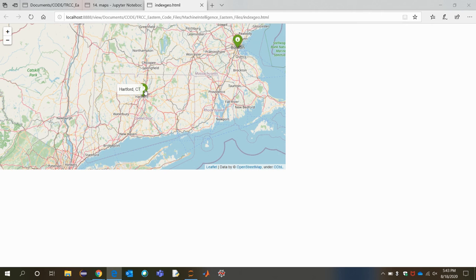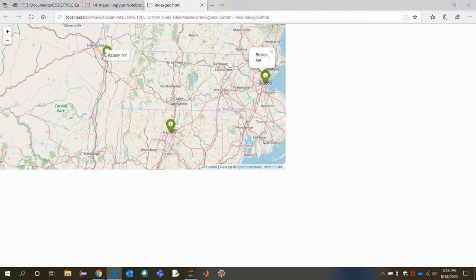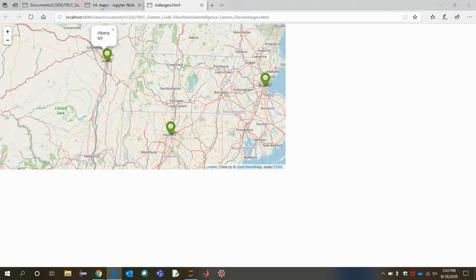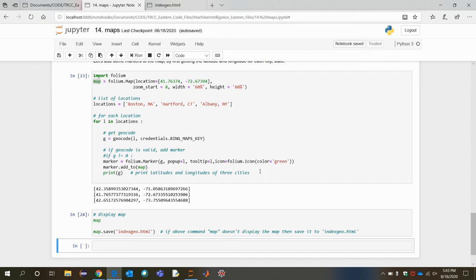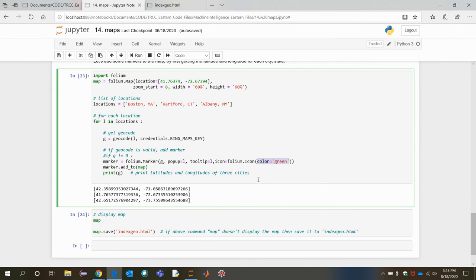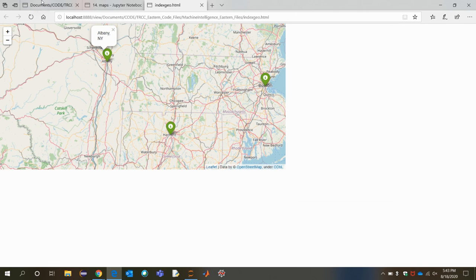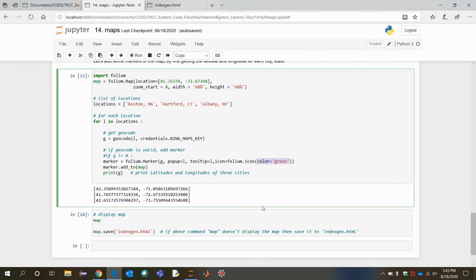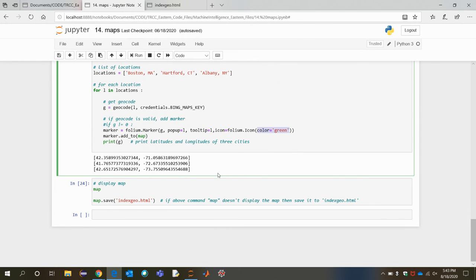See, Hartford is located, Boston is located, Albany is located with 3 markers, and you have provided the color green. That's why the marker is coming as green. So this is all about using the folium module for locating maps and locations, and also knowing the latitude and longitude values.